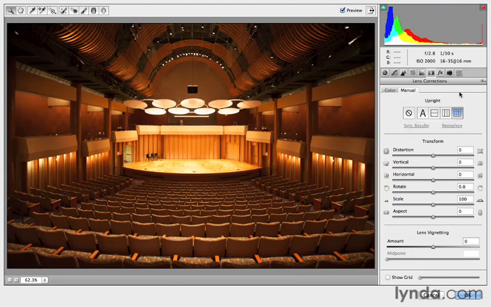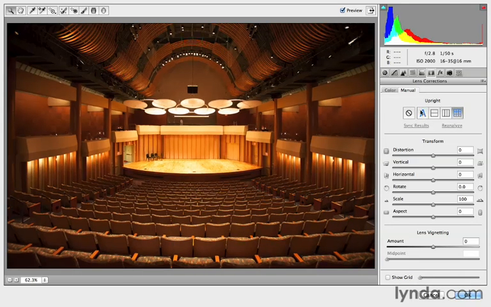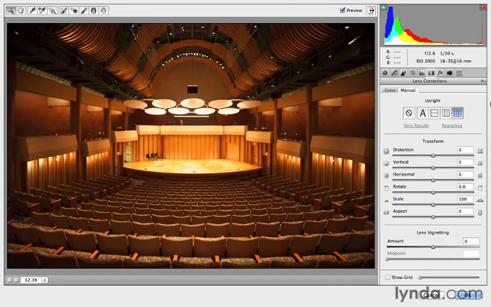Now, if we compare the one which applies all of these together versus automatic, what we'll see is that there's a slight difference. And here we can see the difference between the two. Sometimes as you're working, you'll discover that this option will work better for certain images, where automatic will work better for others. So either way, we now know how all of these upright controls work.